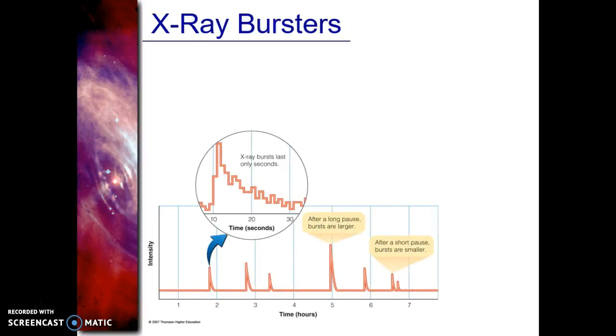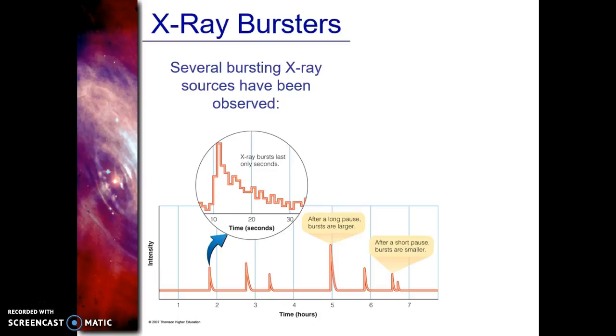So what happens with this? Well, we get this thing called an X-ray burster. Remember when the white dwarf would pull the fuel off of its companion, its buddy star, and so you would have hydrogen all around the white dwarf, and it would eventually raise the temperature and ignite and give off a burst? Well, same thing's happening here with these X-ray bursters.